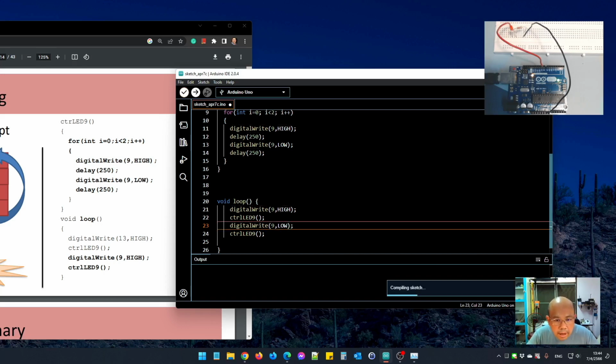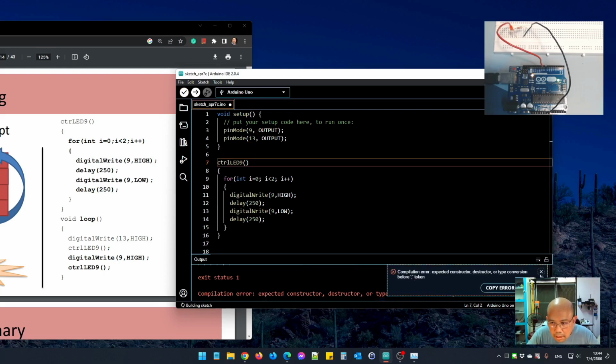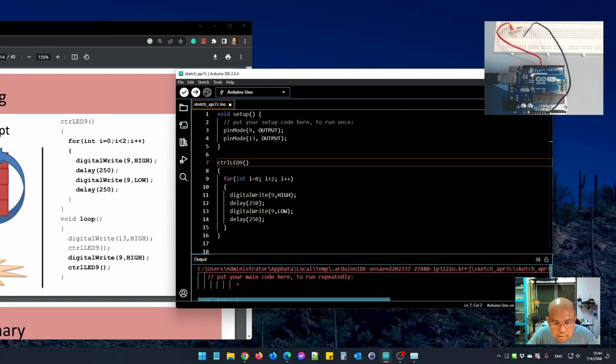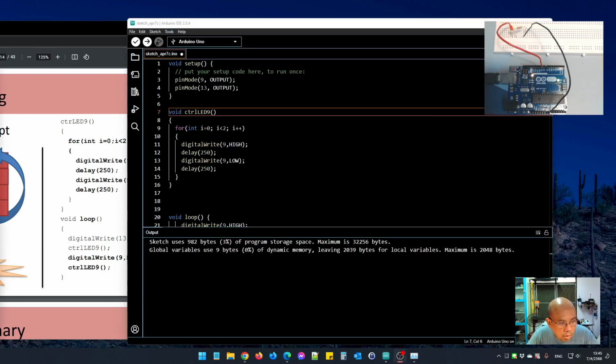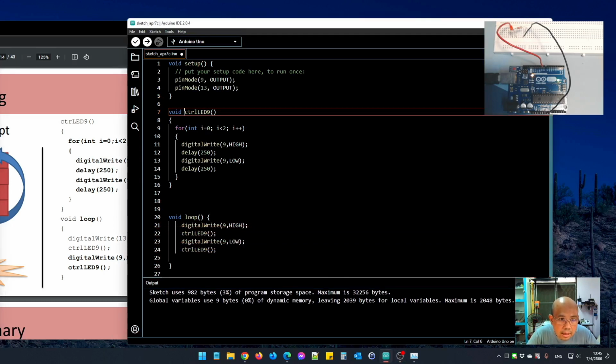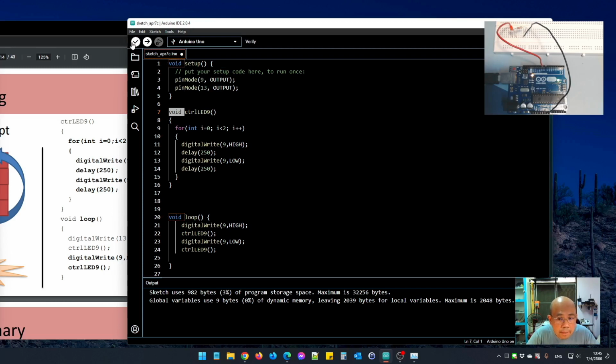Okay, I compile the code. The code has an error. Now from the error, I fix it. The error is that I didn't declare void at this function. Now I compile this code.